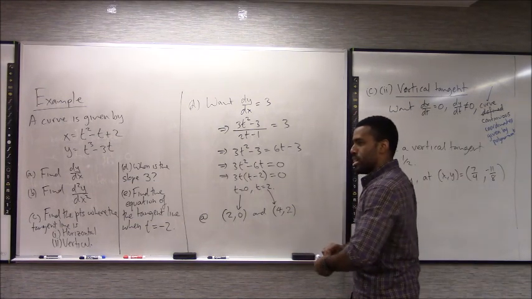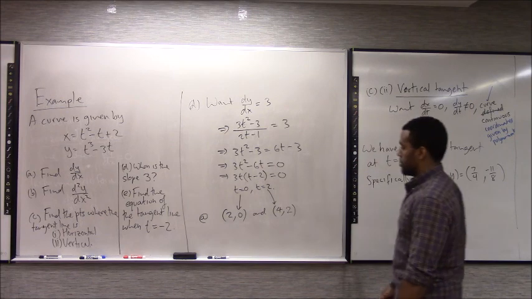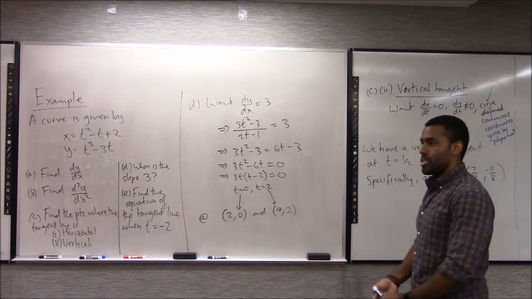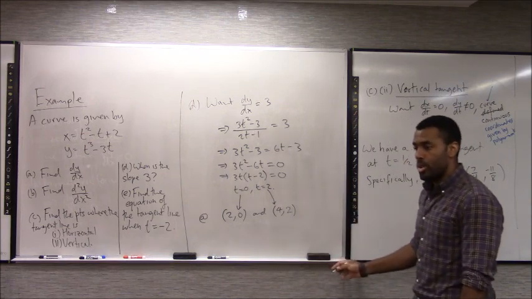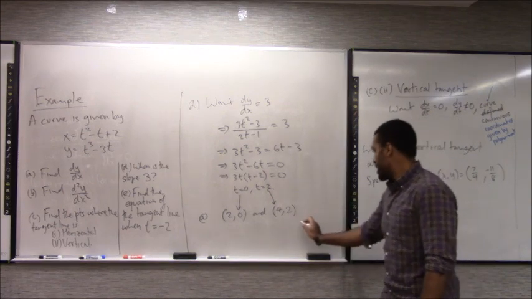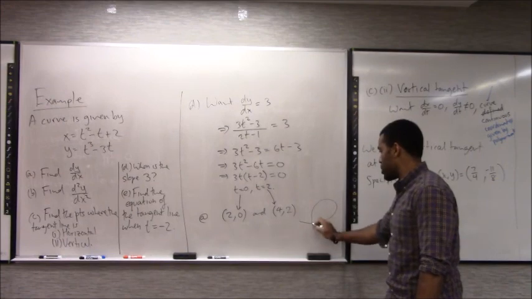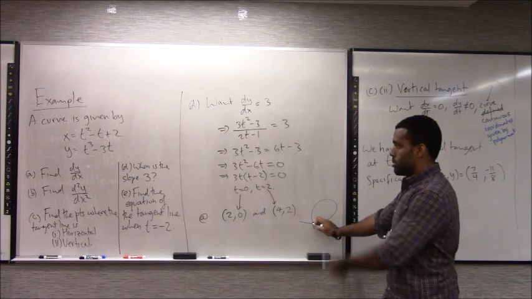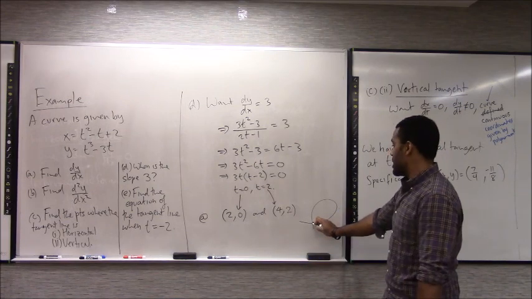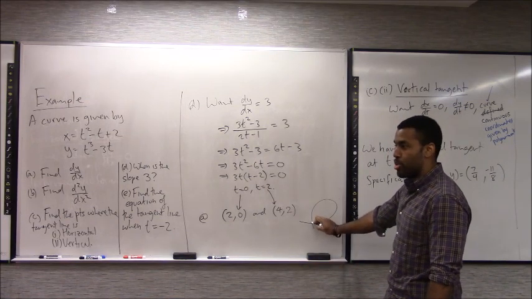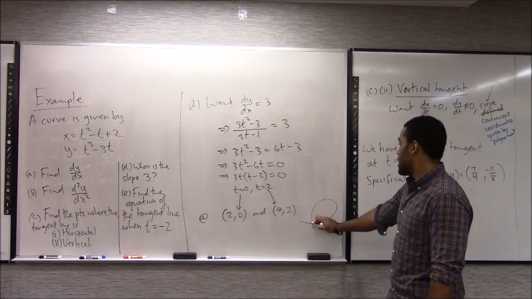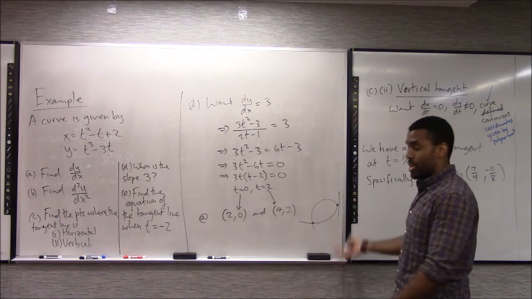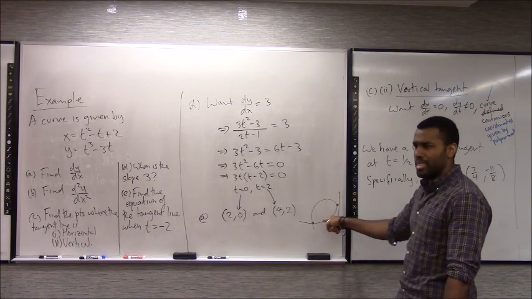What do you think that actually means? It crosses over the same point twice, right? So the curve that we're doing is actually not a function. It's literally going to go at some point and come back to a point. So it'll pass through this point when t equals -1, and then it's going to do whatever it wants and pass through that point again when t equals 2. And that kind of shows you why there's going to be a vertical tangent line at some point. Whatever this graph looks like, I don't know, I know something like that's going to happen.